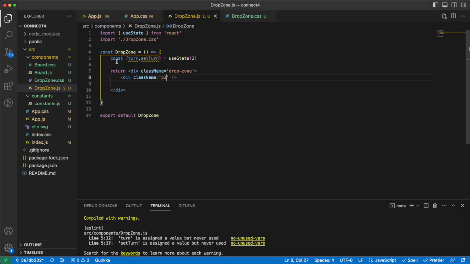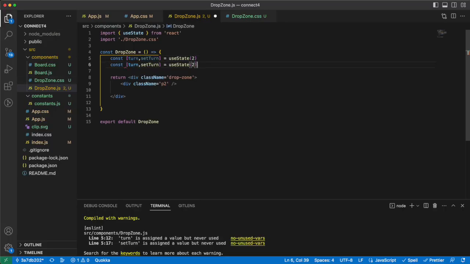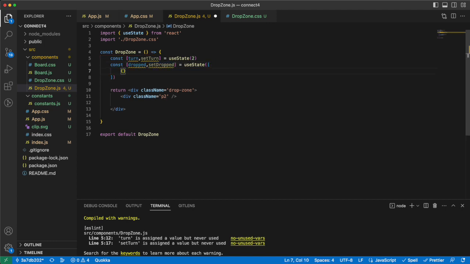Okay, cool. So if I go here and change this to 2, and basically this to 2, this should be the red one. Okay, so the next thing is that we need to know about the coins that we have dropped. So I will define another state. So call it dropped and then setDropped, and it should be an array of objects.